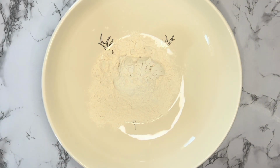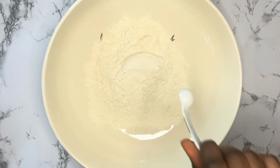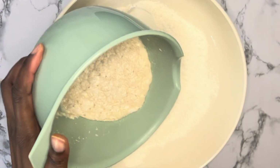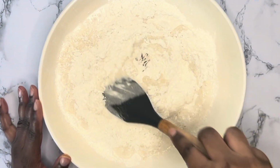While we wait for our yeast to activate, we're going to go ahead and add 2 cups of all-purpose flour to a larger bowl. We're also going to be adding ½ teaspoon of salt, and then we're just going to mix that well and set that to the side. Once that 10 minutes has passed, this is what your yeast should look like. We're then going to add our yeast to our flour mixture, and we're just going to mix that in.